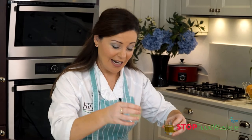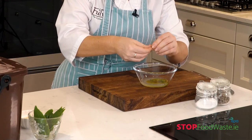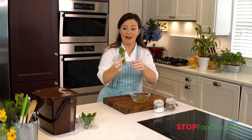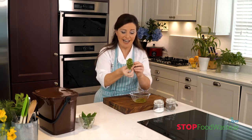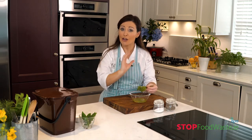Now I need to make a beautiful dressing for my kebabs. I have some lovely lemon juice, some olive oil, and some fresh thyme from the garden. Herbs keep beautifully in the fridge wrapped in damp kitchen paper. Thyme butter or thyme oil is really nice too. Add a little bit of salt and pepper. And look at this herb basting brush I made — I had lots of herbs to use up: a bit of rosemary, some parsley, and some thyme, all tied together. I just mix it in the dressing and then baste the vegetables on the kebabs — you get that extra little bit of flavour, and it's a wonderful way to use up those little bits of herbs.